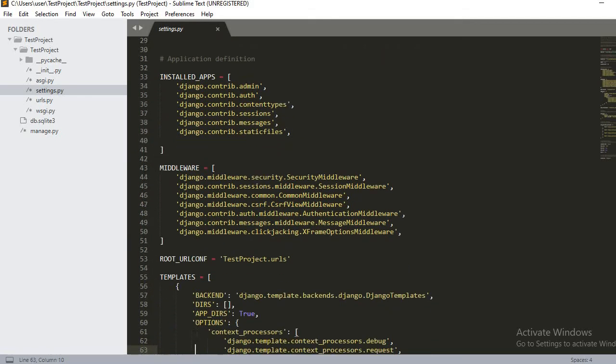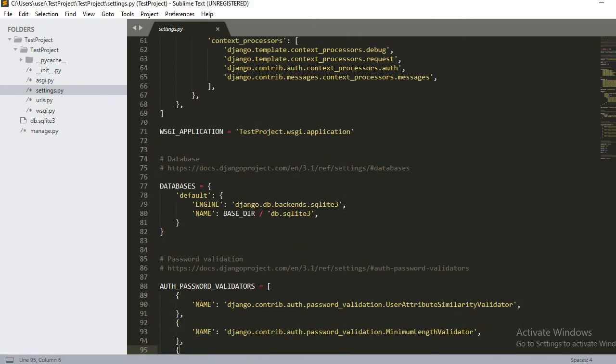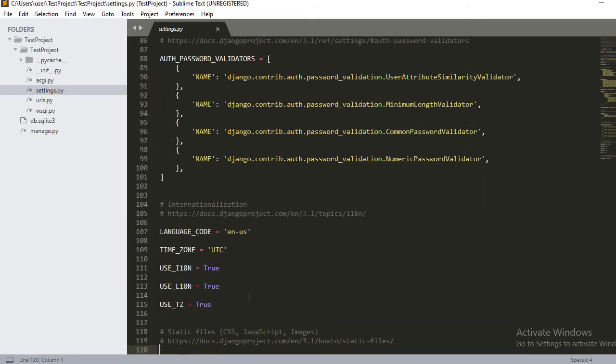Then ROOT_URLCONF, TEMPLATES, the directory path of the templates, then the WSGI_APPLICATION, which maps with the WSGI file here, and we have DATABASES, and here are the database path definitions. And if you use different databases such as MySQL, PostgreSQL, Oracle, or MongoDB, you should mention your database here. You should register it here.